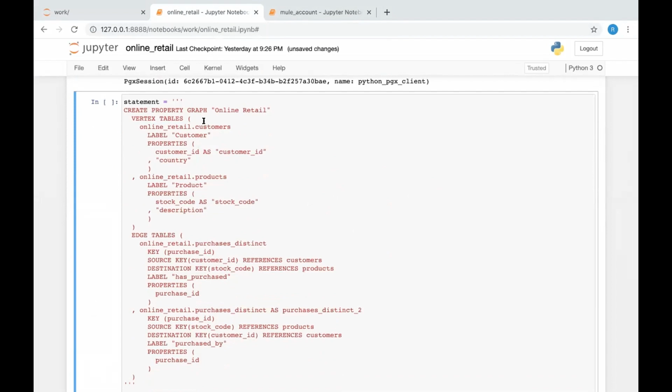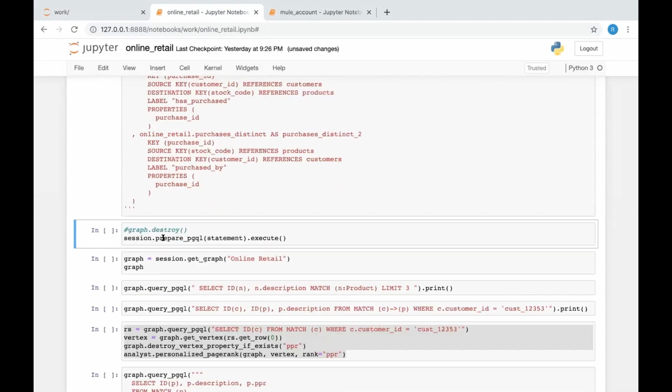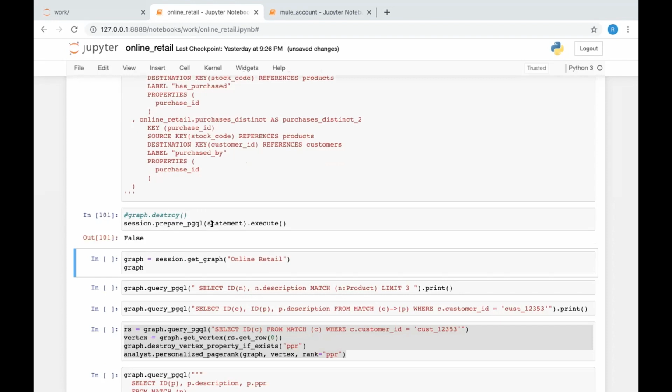This is the create property graph statement you run. So this prepare PGQL and execute method is now running the create property graph statement, which means the graph server was loading the data from the database, and it is completed.